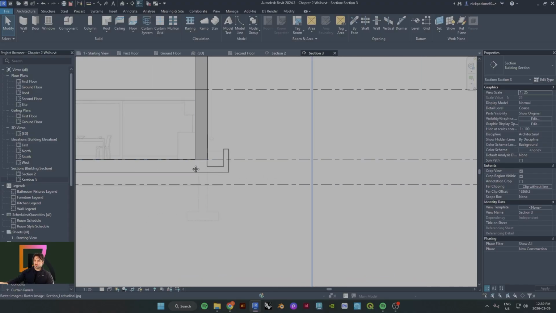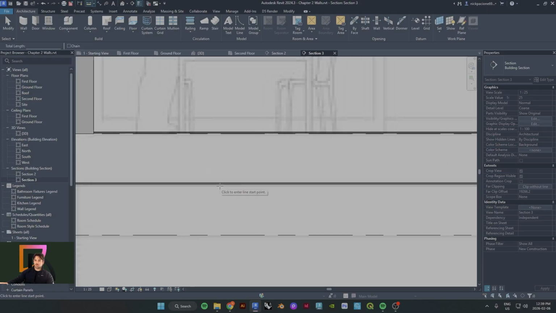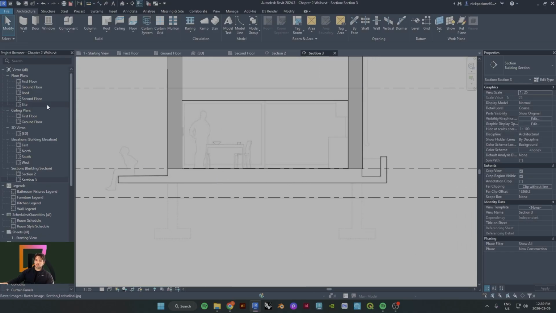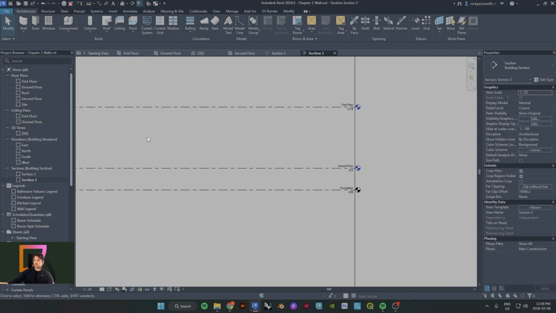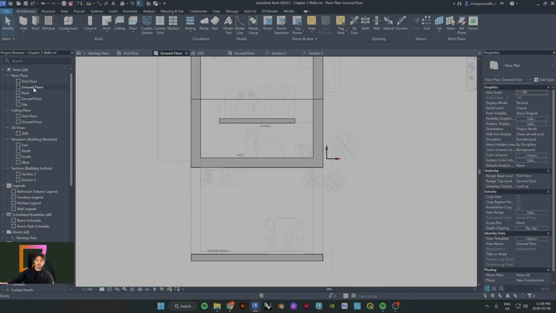So if I use the measure tool and I measure this thickness, it's about 472 millimeters. So I'm going to open the ground floor plan here in the project browser.